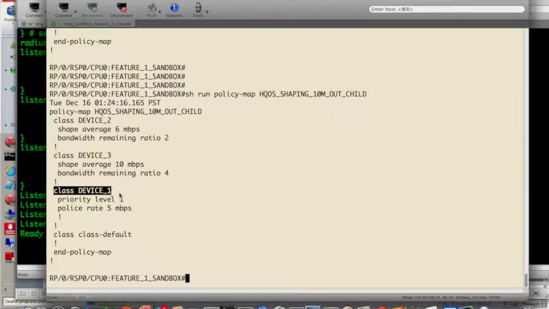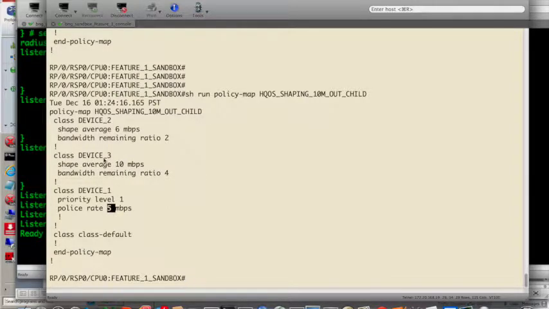For device 1, I would like to put this to priority queue level 1 with a policy rate of 5 megabits. Right. For device 2, I would like to shape this to 6 megabits, and for device 3, it's 10 megabits, which means when you have only traffic to device 1, those traffic will not exceed 5 megabits.